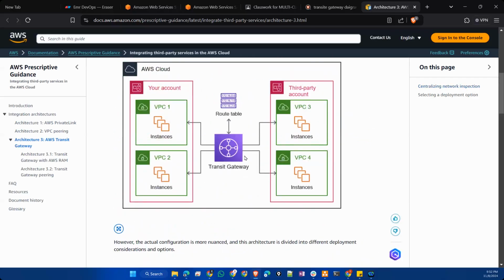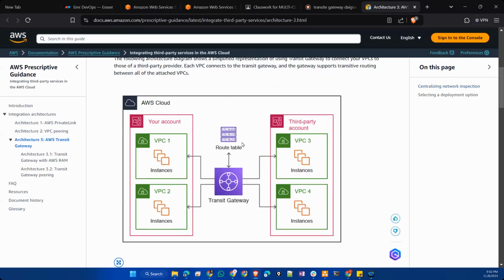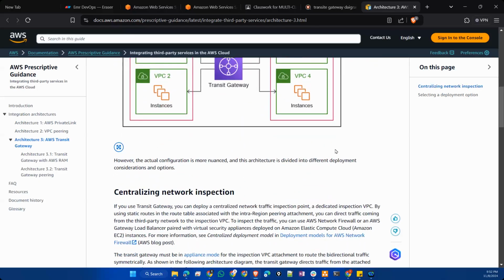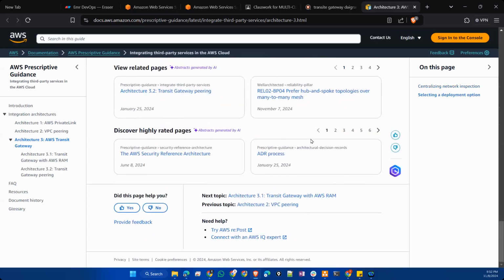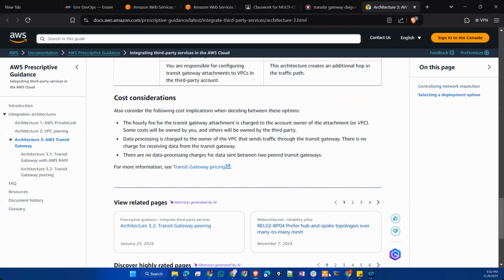That's it. I kept 3 route tables. Here, see, one single route table getting connected. You'll not get this one. How it is there in VPC3, VPC4, VPC1, VPC2, instances, your account, third party account, it's simply just defined. Okay. Your account, third party account, how the network connectivity works. But at your organizations, this is not the case.